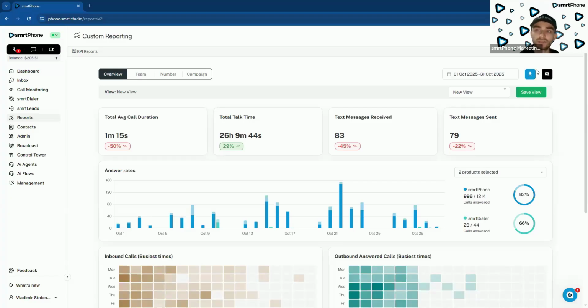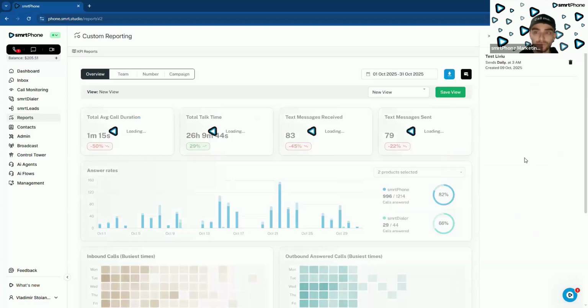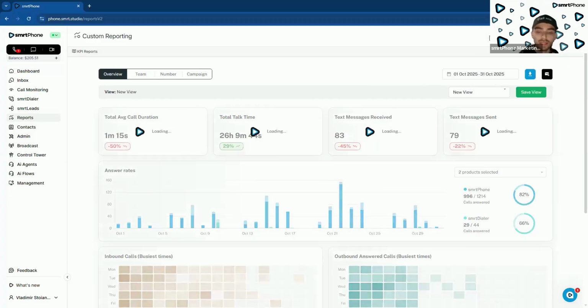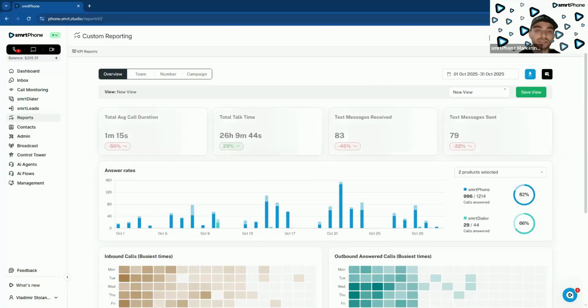Right next to it, we have the export button. And next to the export button, we have the schedule reports functionality. This allows you to schedule the reporting section to send you PDF files based on your performance on specific days of the week at an email address.